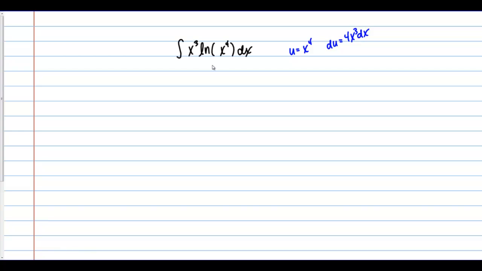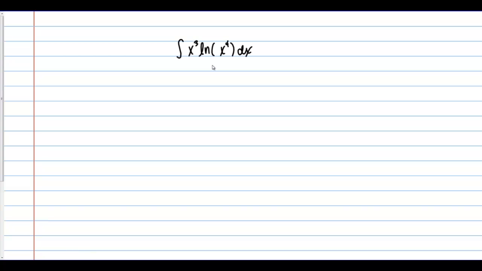But the only problem is that I'm going to end up with a natural log of x inside my integral, and we don't have any simple formulas for that. Now, just a second ago, we did see that you can integrate the natural log of x, and to do that, we used integration by parts. So it's possible, but it's not just a basic, straightforward formula.